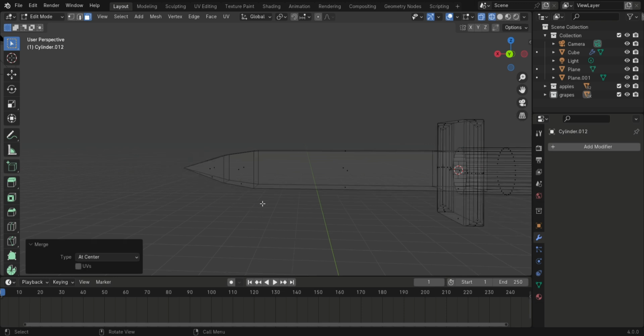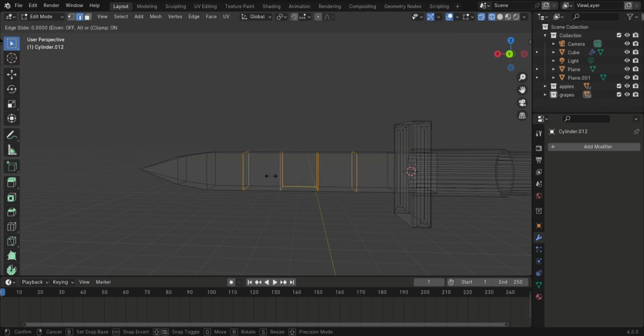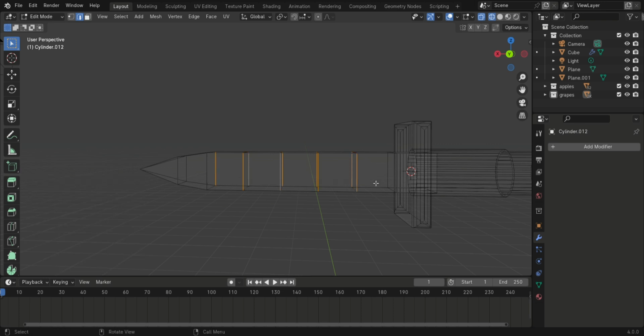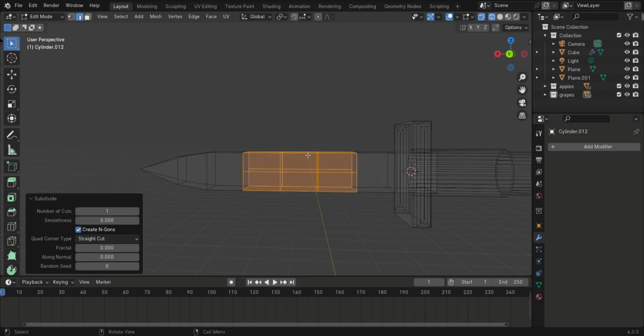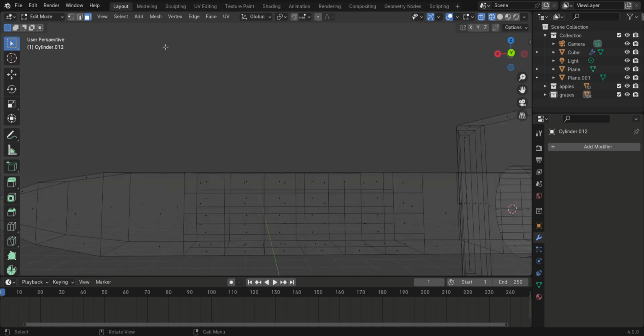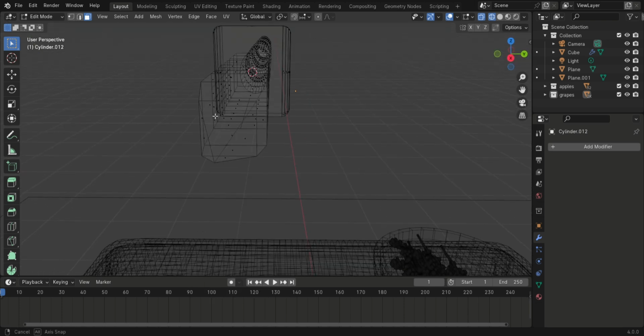For that, I'm going to merge it at center. Yeah, now it looks like a knife. Then I'm going to have some loop cuts and subdivide the faces 3 to 4 times. To make a design, I'm going to delete some faces. Yeah, it looks great. Oh, our cube is very big. Make it thin to make a sharp for the knife.